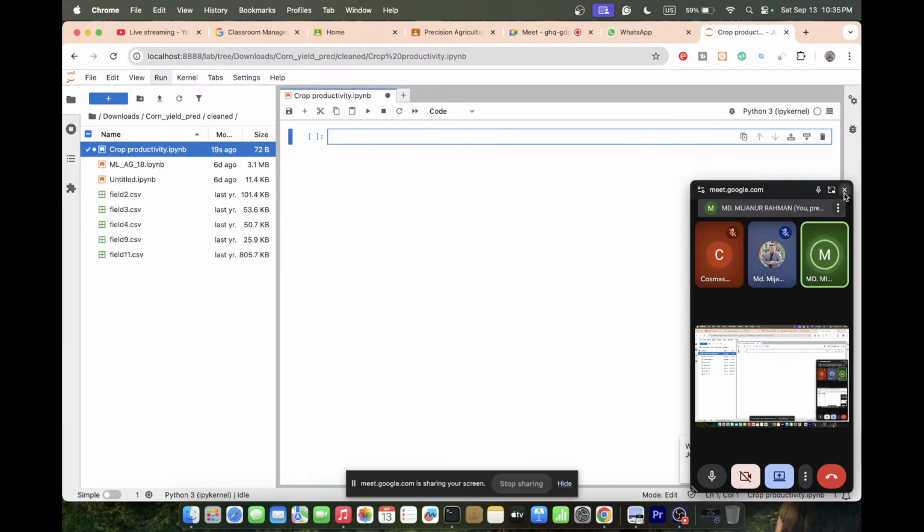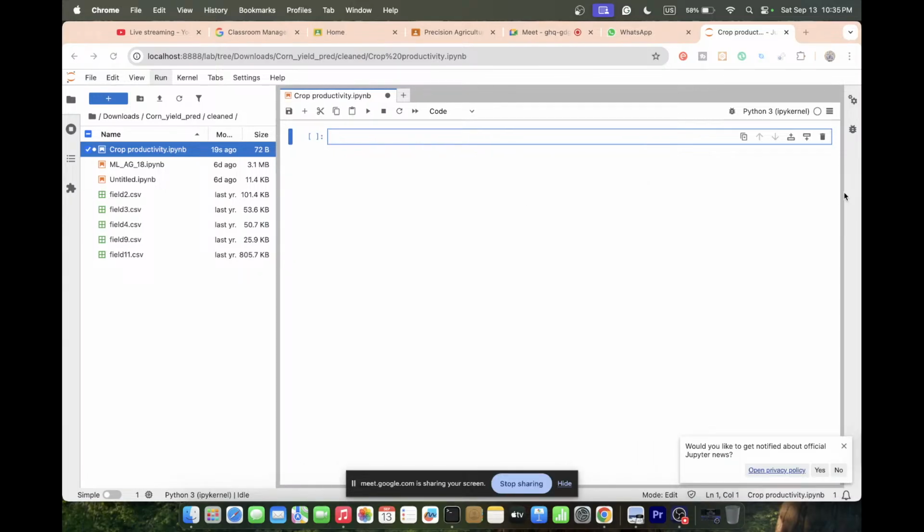First of all, we need to import some important packages. The first package I import is GeoPandas, and I rename it as gpd. I also import another package called NumPy as np.